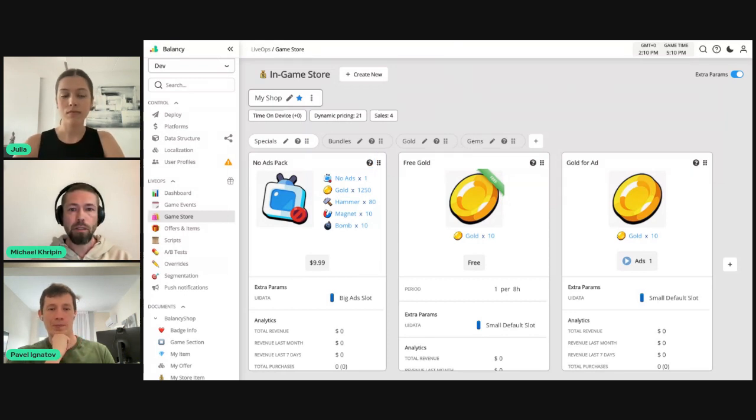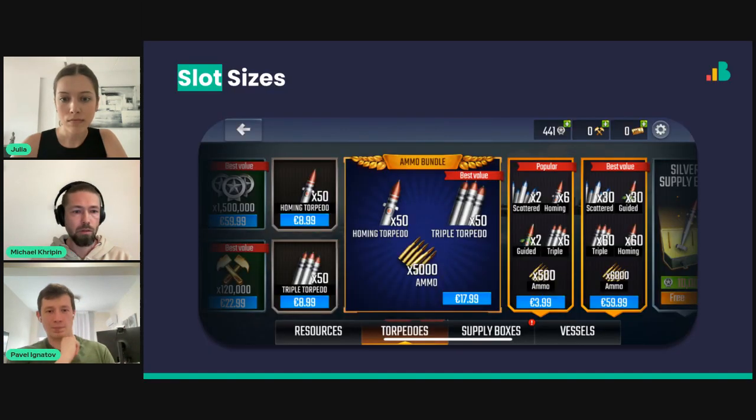Now let's get back to the presentation, and we will talk about different shop layouts. As an example, I will talk about mini shop and full layout for the shop.